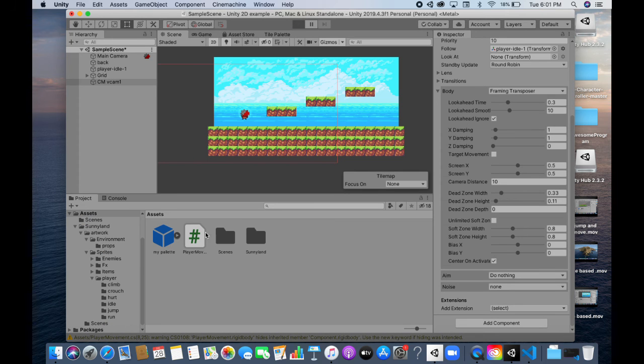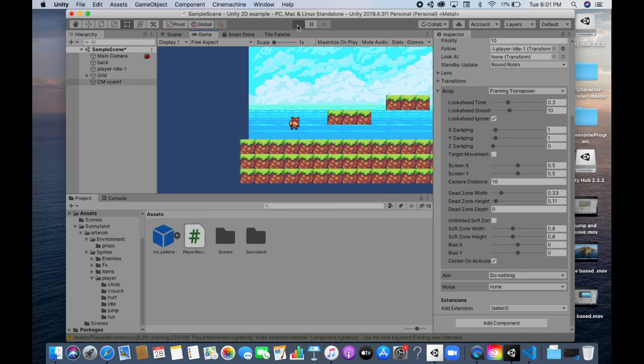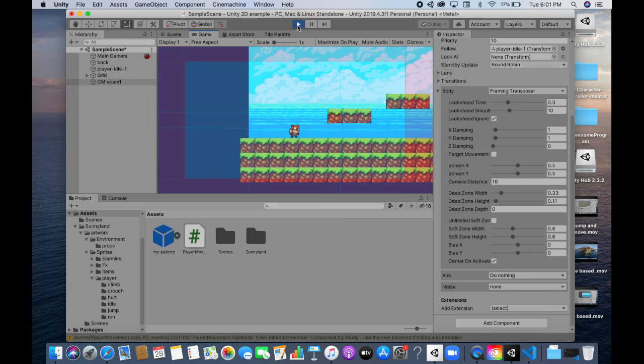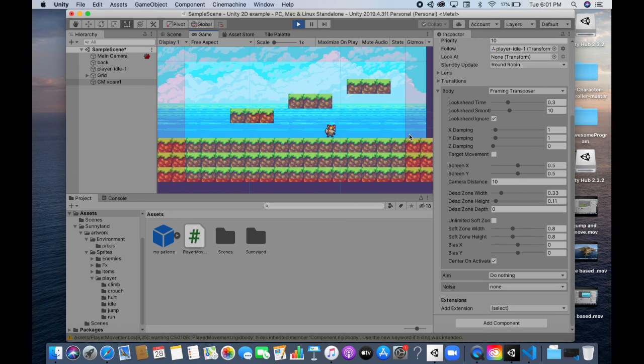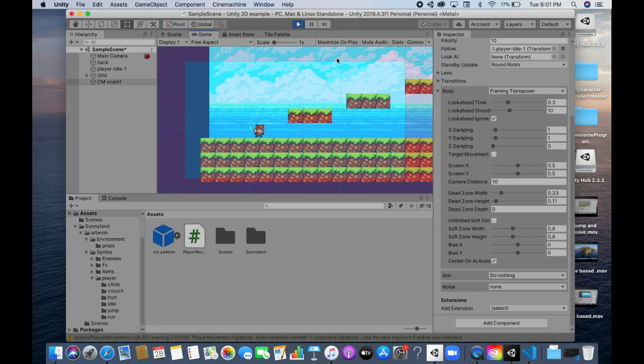So if we press play right now, you see this blue rectangle. This dot cannot get out of this light blue rectangle, even if it tried.